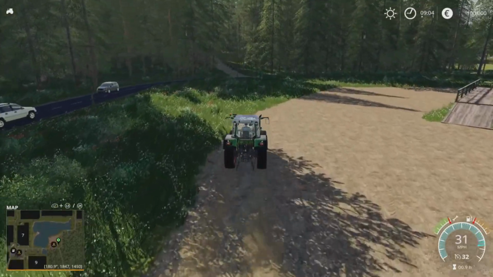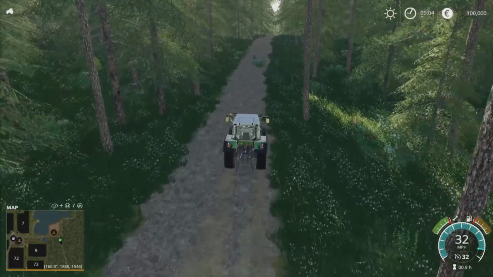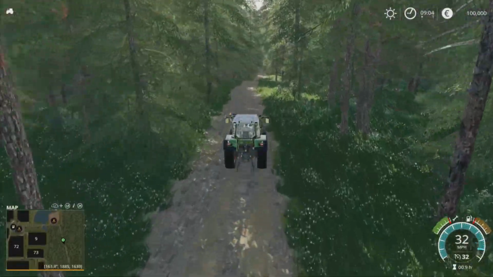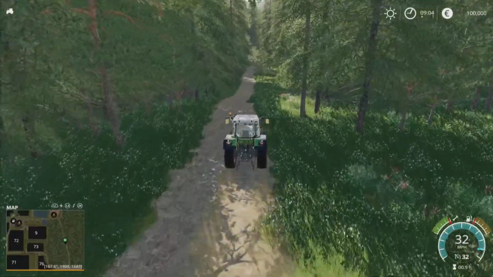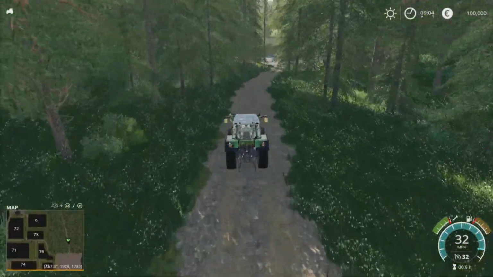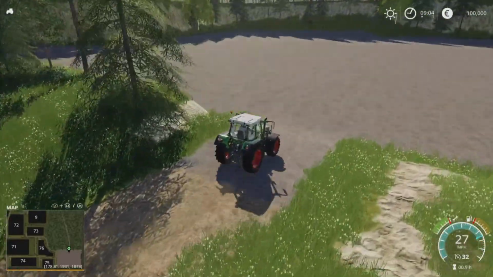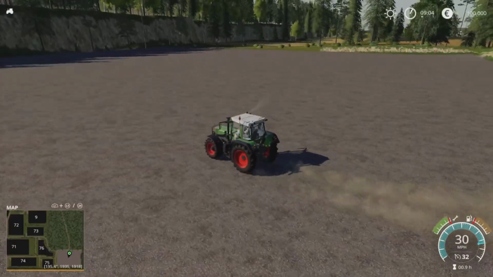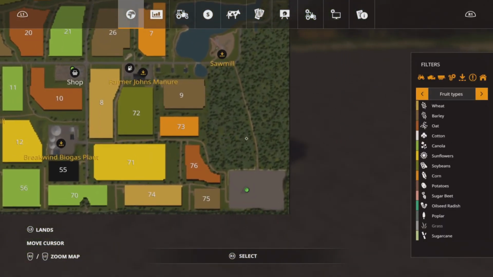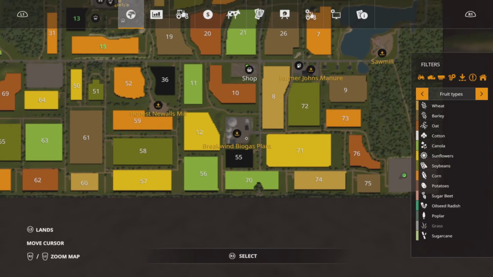Now, if we whiz down through the forest here on this track, it should take us to one of those large placeable areas. Loads of forestry either side of this track. Just there, look at the size of that one, it's humongous. So we're down here, and if we come out of here we'll go across here and up, and we'll go into Breakwind biogas plant.